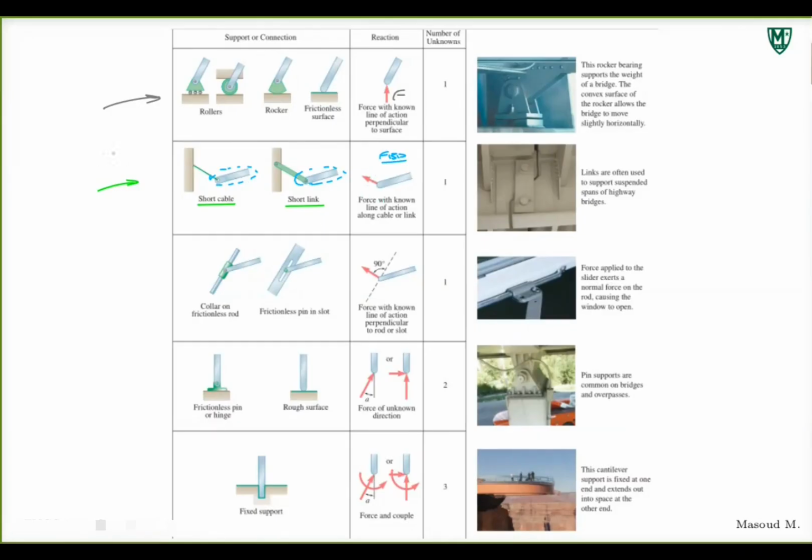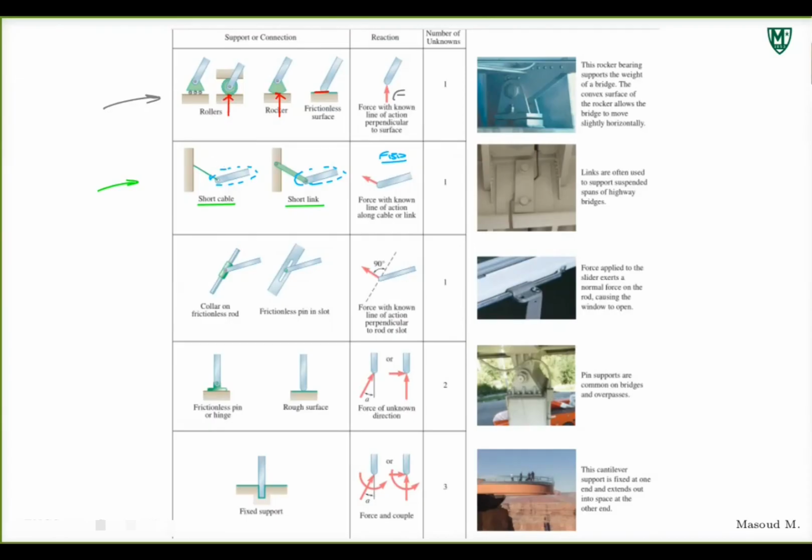You know its direction. Its direction is along the cable. So you know its direction. The only unknown is its magnitude. Same story for the first one. You know the direction. The direction is perpendicular to the surface at the contact point. Remember the contact force, smooth contact. The direction is always perpendicular to the surface at the contact point. So if this is the contact point, perpendicular to the surface, that would be your force, where your object is in contact with the surface.